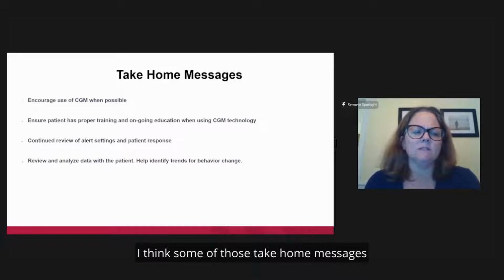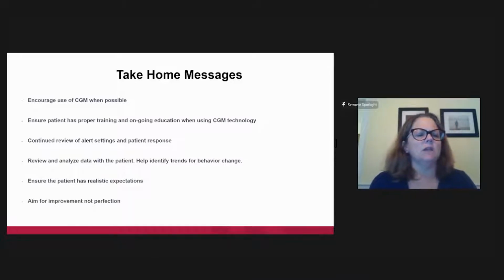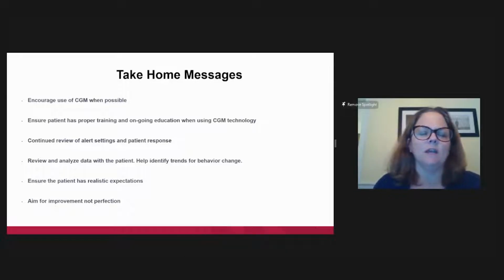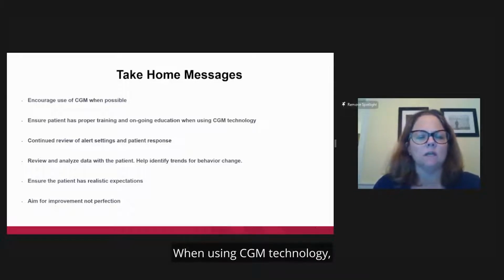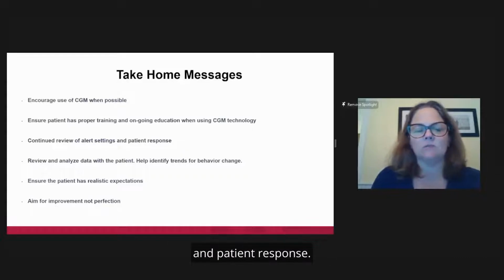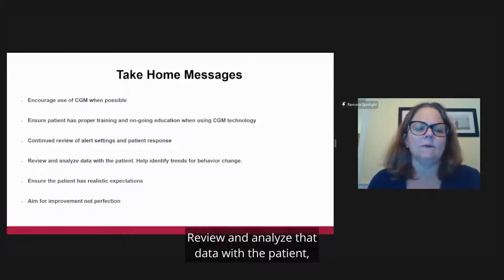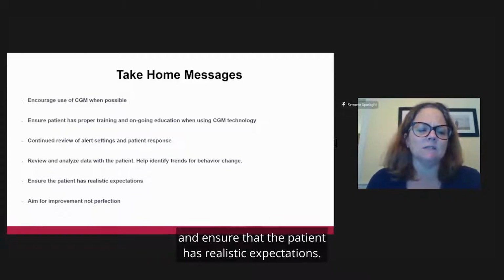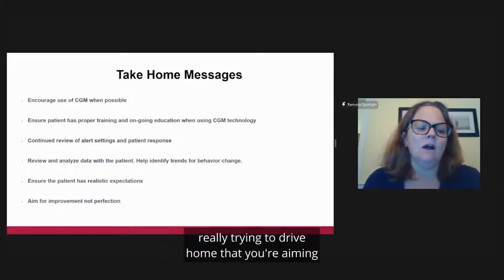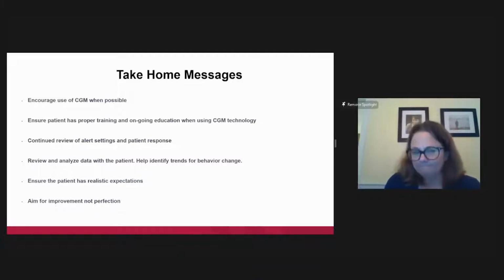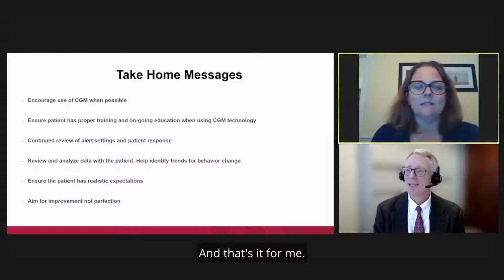I think some of those take-home messages are: encourage the use of CGM when possible, and ensure that the patient has proper training and ongoing education when using CGM technology. You need to have a continued review of alert settings and patient response, review and analyze that data with the patient, help identify trends for behavior change, and ensure that the patient has realistic expectations. And as I previously mentioned, really trying to drive home that you're aiming for improvement, not perfection. And that's it for me.